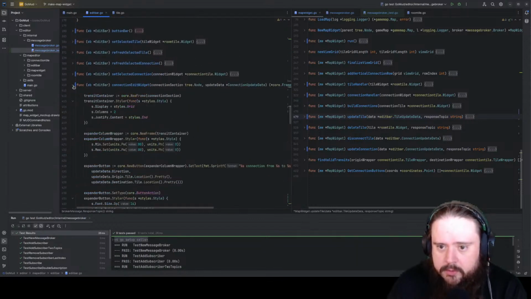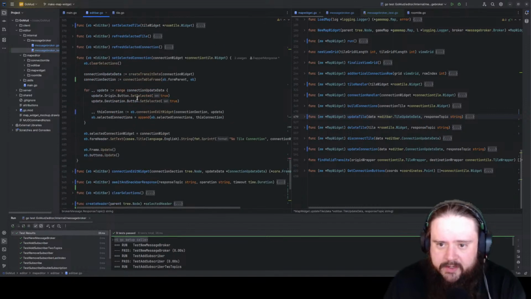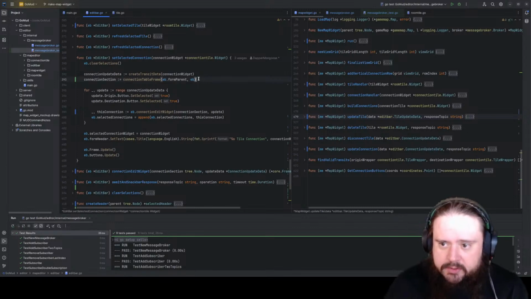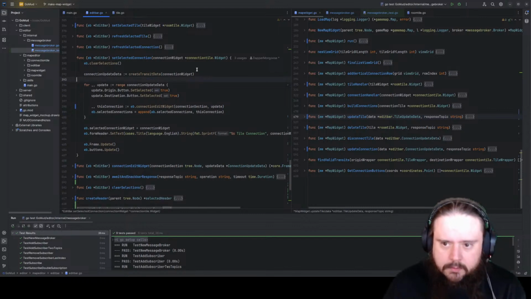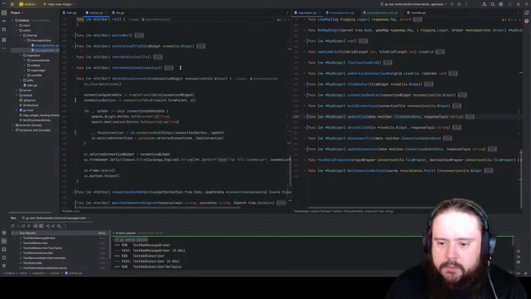So on selected connection, we don't actually want the button, right? Because well, hang on. Put that back.